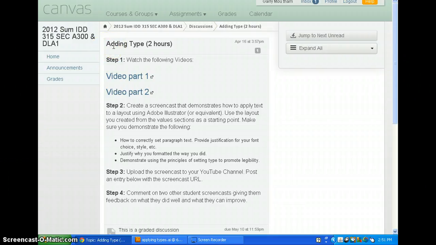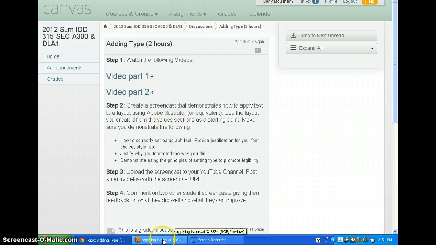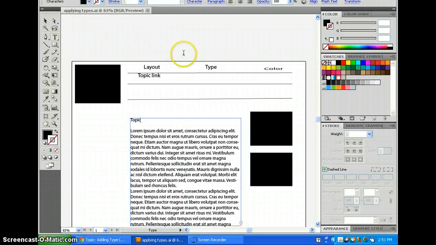And by doing so, of course, I am going to be answering all the steps that we're supposed to do in this presentation. But I'm going to be using the one that I've been using in the previous presentation as a model to explain the type that I will be choosing.